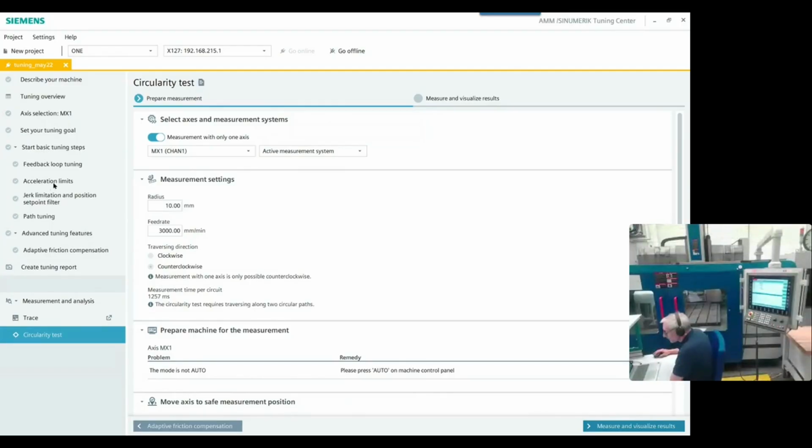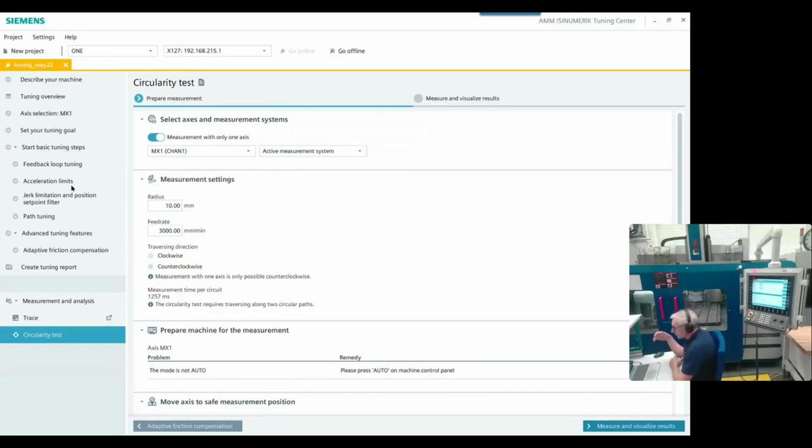But the reason why we have put it in that workflow is, when you configure the components, including the drives of a machine, you have to make some assumptions about the moved mass and about the friction. And friction is always a topic which is not really known exactly until you have the machine in reality.